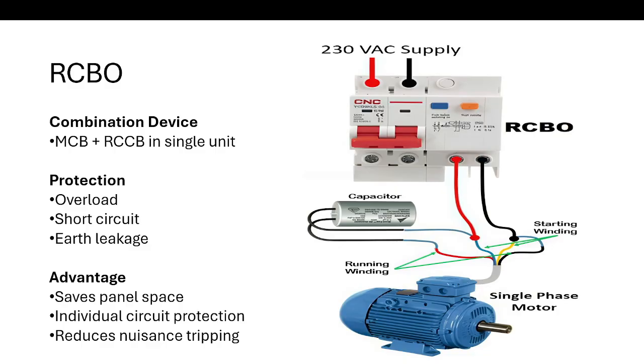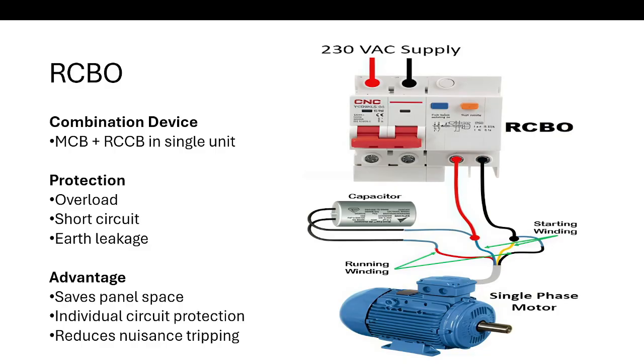Where a person is working nearby those devices, to give you an example, in the fabrication industry we use an RCCB on the panels from where welding machines are connected, because those machines are generally in touch with the persons working there, so they should not get any kind of leakage current. In this case, individual protection can be provided to each and every circuit.